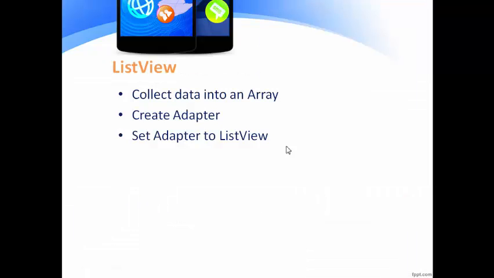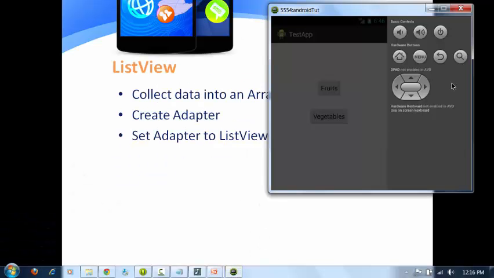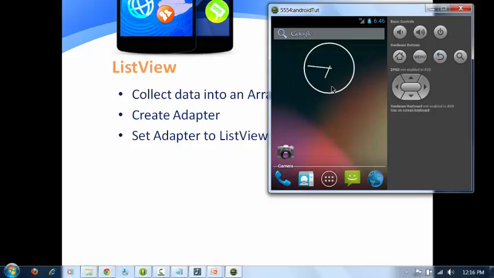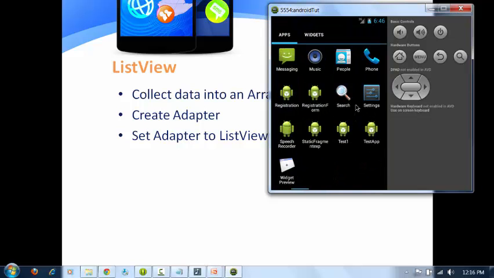Before that, let us see what a list view actually is, and where exactly it is used in an Android application. I will open the emulator. I'll go to an application called settings, with which you are familiar.